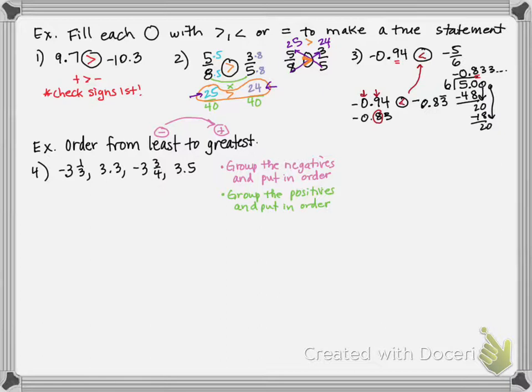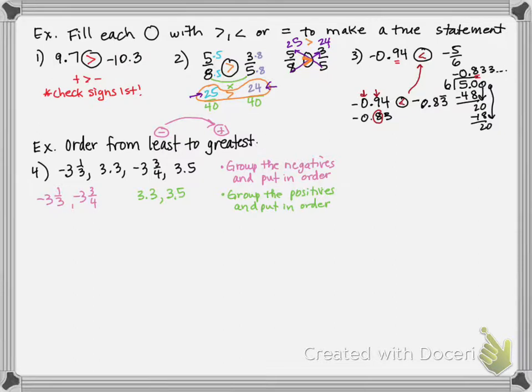I think it makes it so much easier than trying to find, oh, let's get all the denominators the same, or let's divide all of these, okay? So let's start with the negatives. I have -3 1/3 and -3 3/4. Isn't that funny? They both were the mixed numbers. And then the positives are 3 3/10 and 3 5/10. Okay, and I'm not putting them in any order right now. I'm just writing them how they show up.